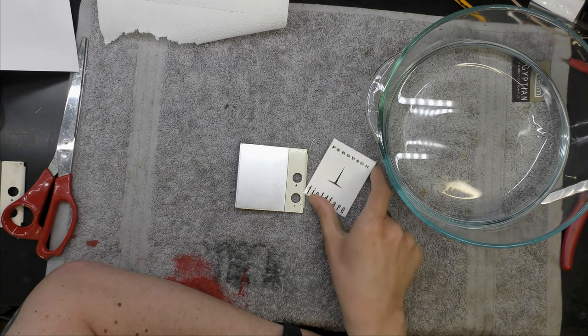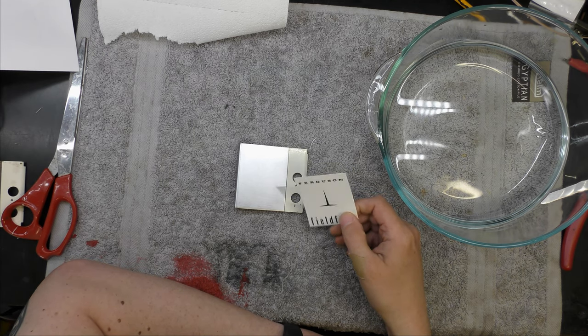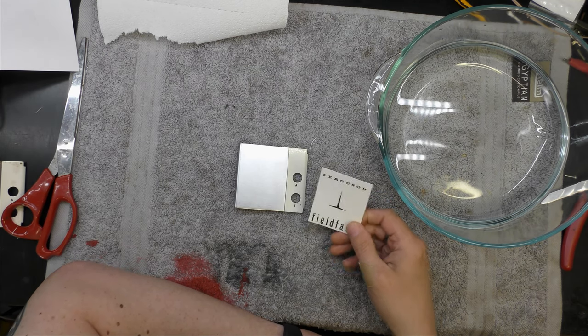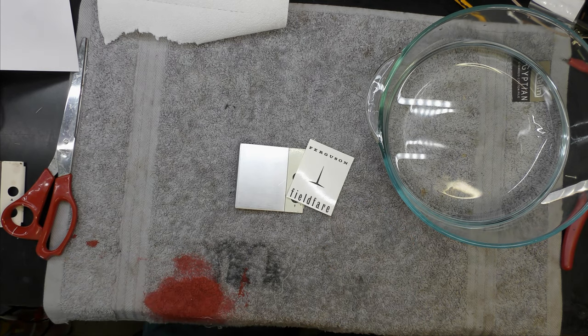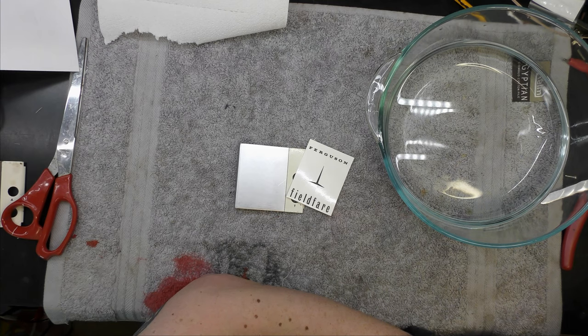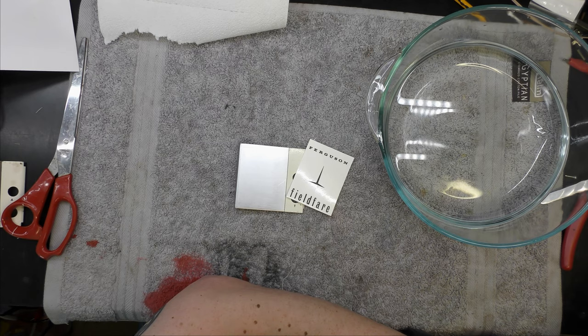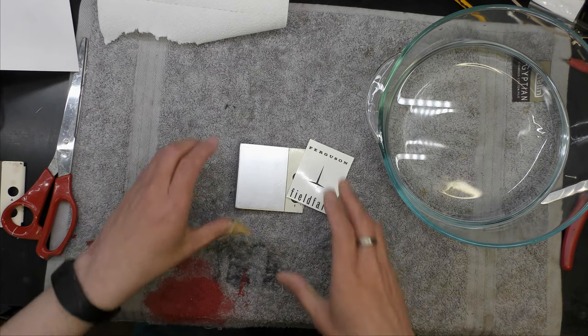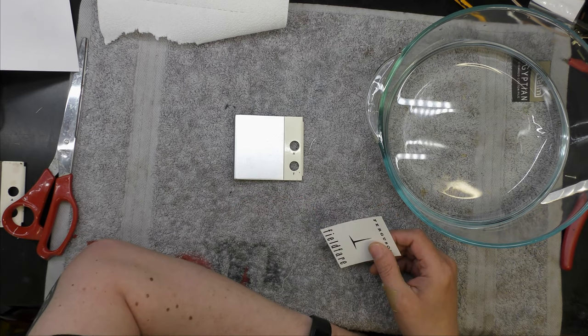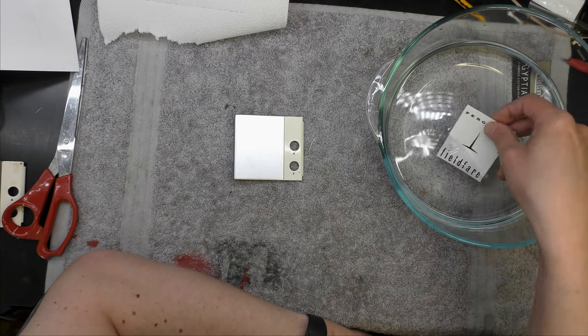Right, let's see if I can make a complete mess of this. So here's my decal, here's my bowl of water, and here's what it's going on to. So apparently I have to put this in for about 20 seconds. What's the instructions say? It takes 20 seconds for the backing paper to start to slip away. Using your finger and thumb, see if it will slide away, but do not remove completely. With the backing still on, start to slip away and place your decal onto your surface. I'm going to make a right mess of this, I can just tell. I'll stick to electronics, I think.